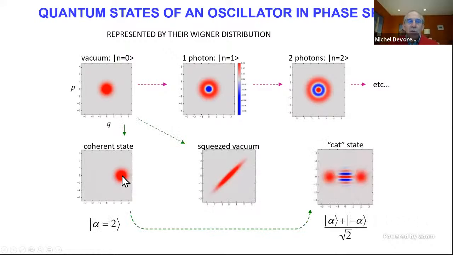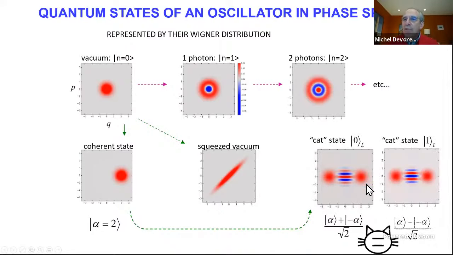You can build, for instance, the so-called coherent state, which is a displaced vacuum here by 2 units in phase space. You can also squeeze the vacuum. Here, I have chosen the 45 orientation of the squeezing. The fluctuations have been reduced along one coordinate and increased along the other. There are many other states like superposition of coherent states, which produce cat states, and cat states can themselves encode quantum information, and this can be very useful, but I won't be talking about this during this webinar. We might discuss this question with the panel.